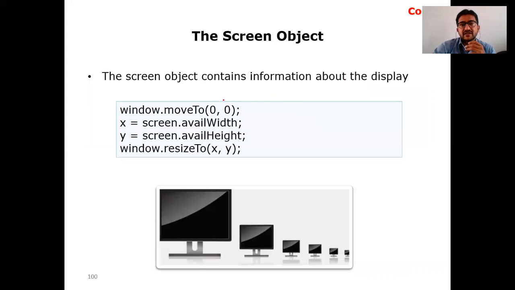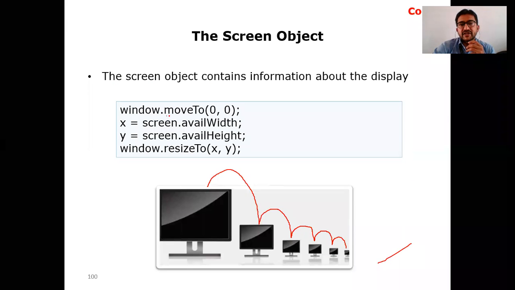Screen object. The screen object is used to work with your screen. As you see in the figure, we have different sizes here: small screens, mobile to tablet, tablet to desktop, desktop to laptop, desktop to TV, even home theater, different screens will appear.